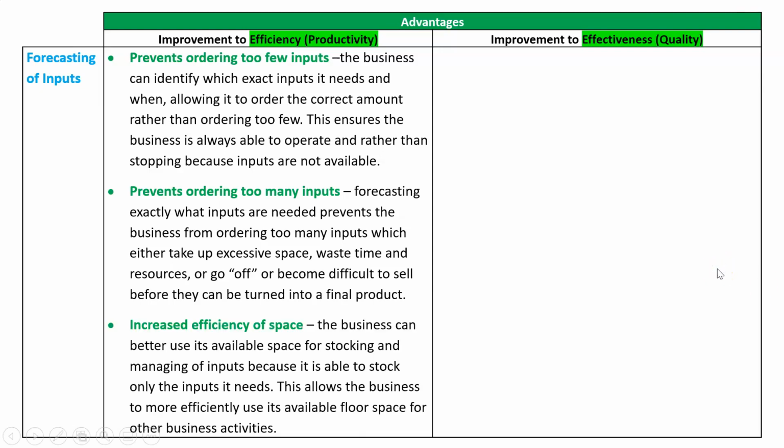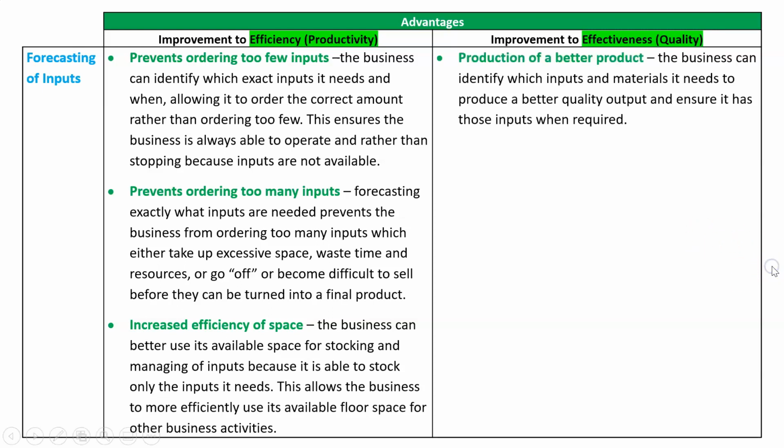And lastly, we're going to be more efficient because we're going to make better use of our space. We're going to look at a strategy called just in time, and this is very similar. We can use our space better because we only have the exact amount of stock that we need. We don't have too much. We're not using extra space.